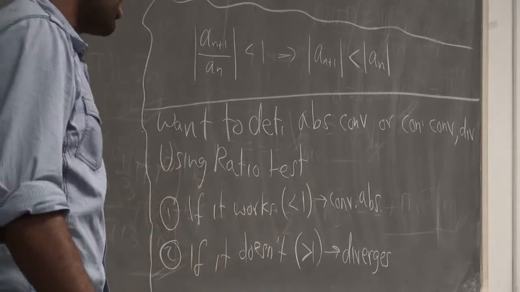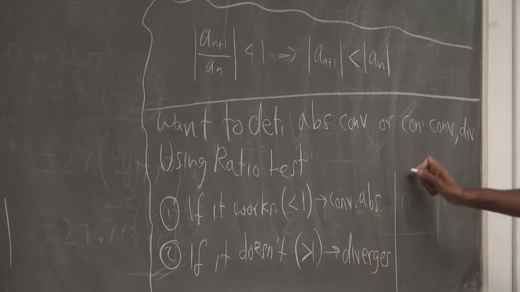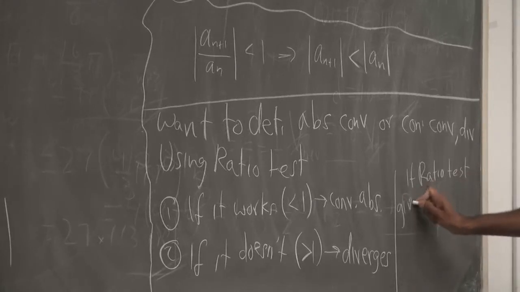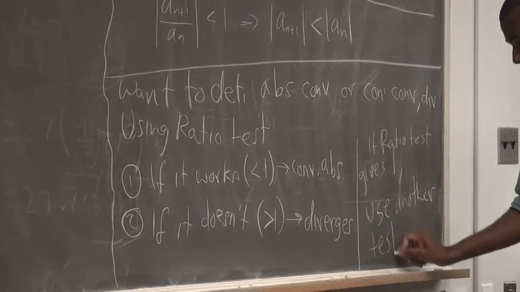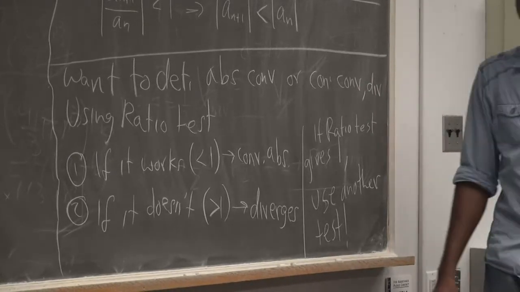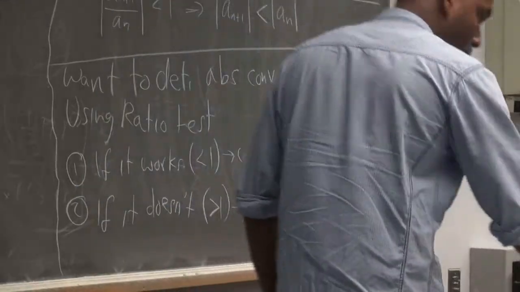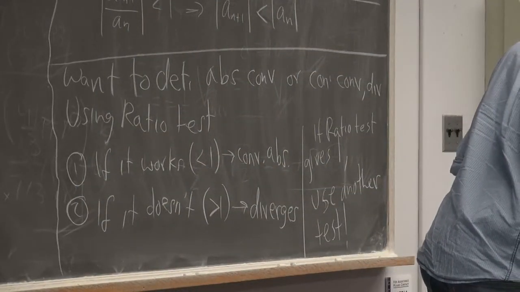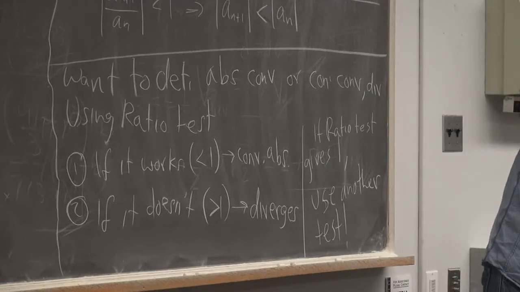It's just divergent overall. The case where you have to use another test to determine absolute convergence is if the ratio test gives one. Use another test. You can literally say nothing. Just use another test, you just don't know. So you would say use another test, that's it? Yeah, use another test. We did a bunch so far, so use one or the other. But if the ratio test gives you something bigger than one, it diverges. You don't need to check conditional. It will diverge in general, whether conditionally or absolutely.